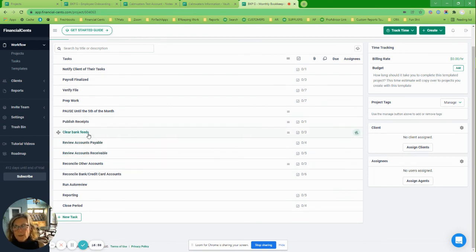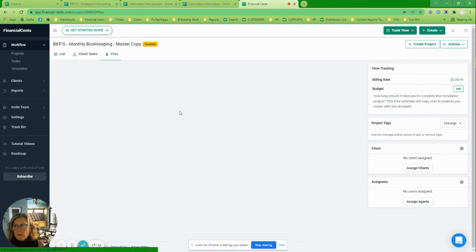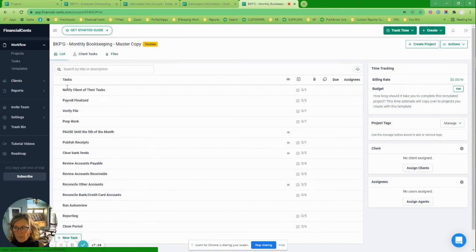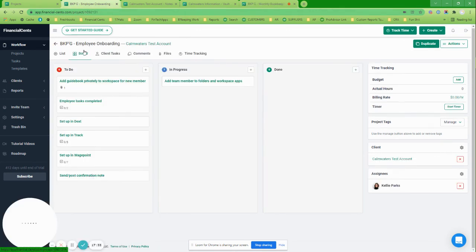So in here, as I said, you want to have a description with links to what I call company wikis or best practices or how to do it. But the other thing that you may want are files attached to the bookkeeping workflow altogether. So that may be an SOP document that has everything in it. Again, not taking up much real estate, but they can go ahead and look for that file in here. But you may also want a file in a specific task. I'll show you a good example of that, is this one.